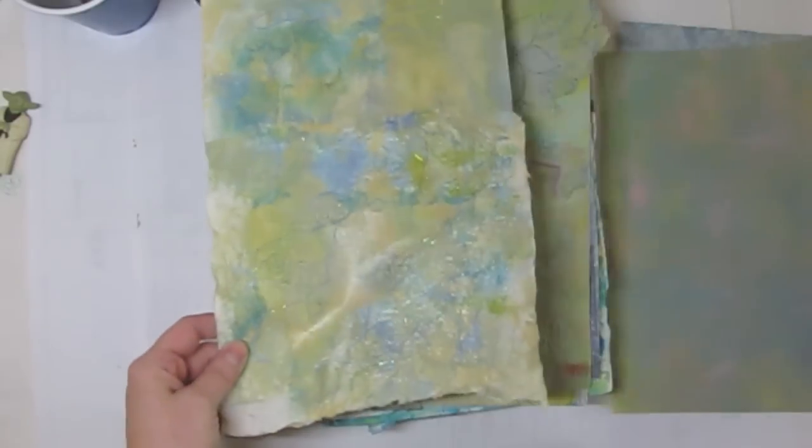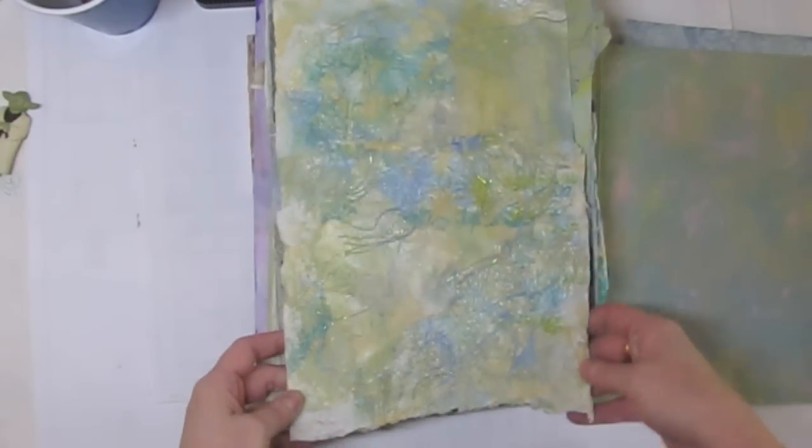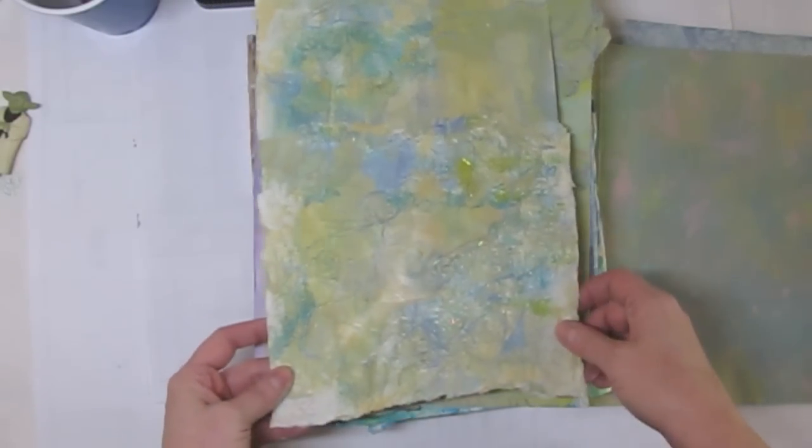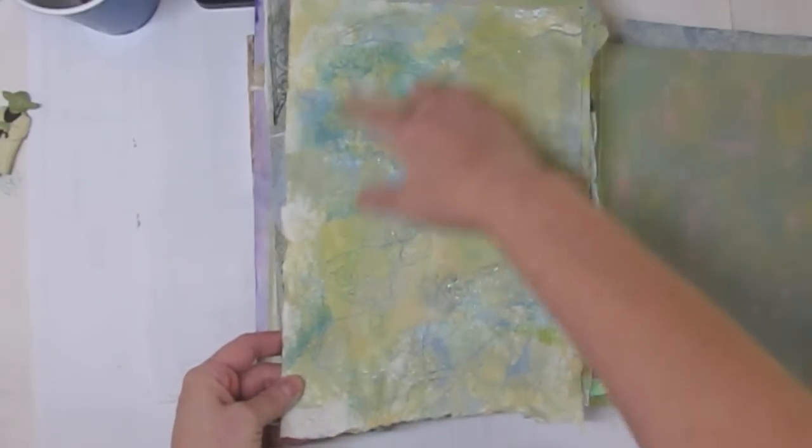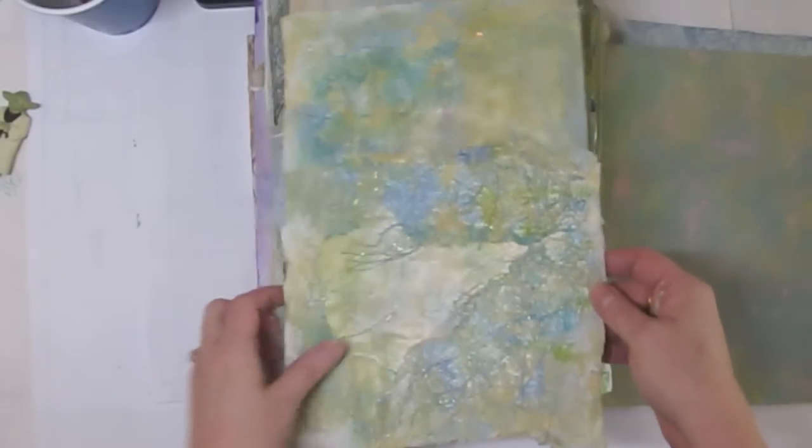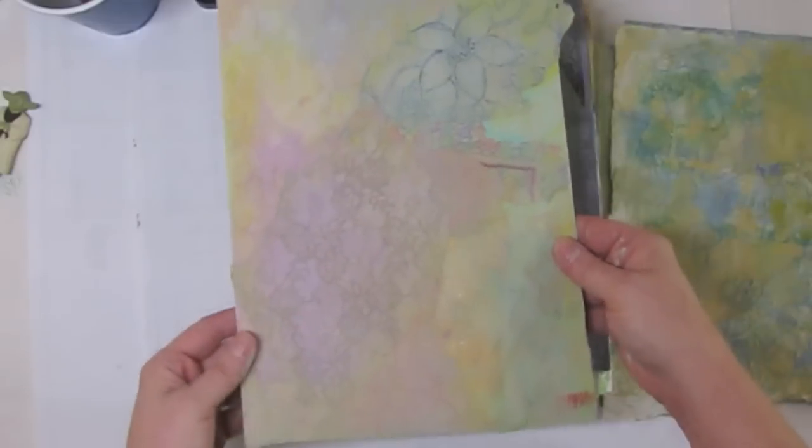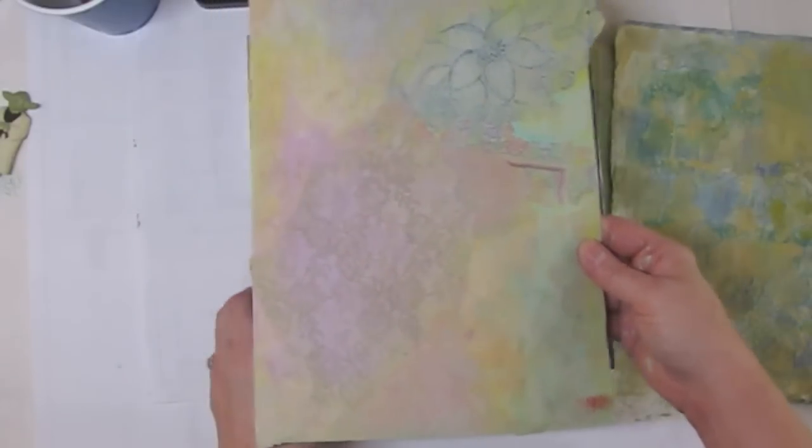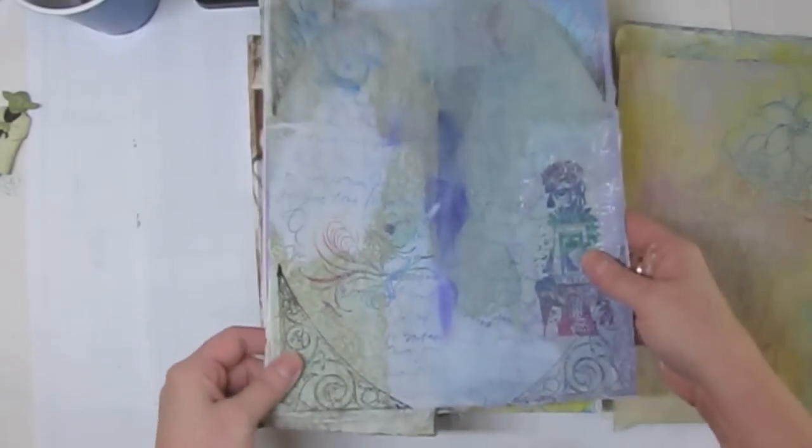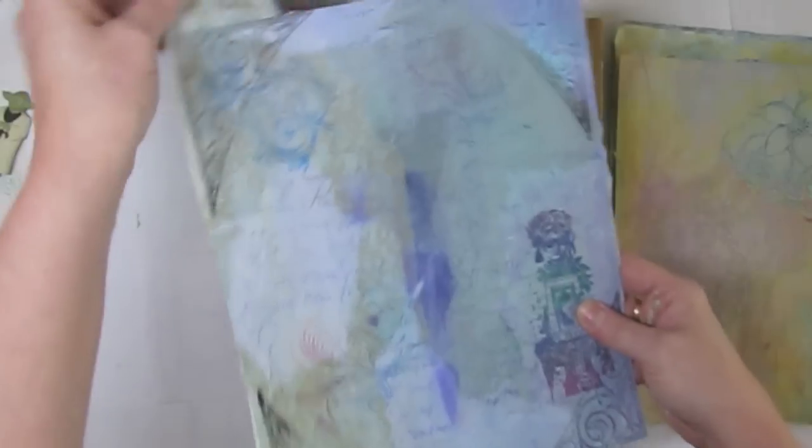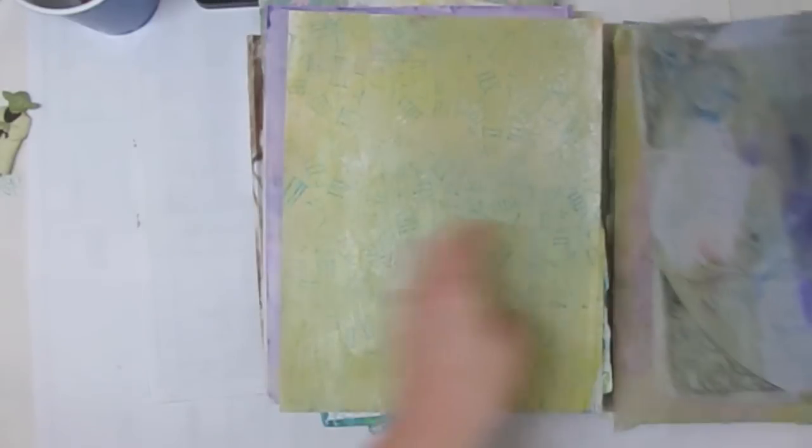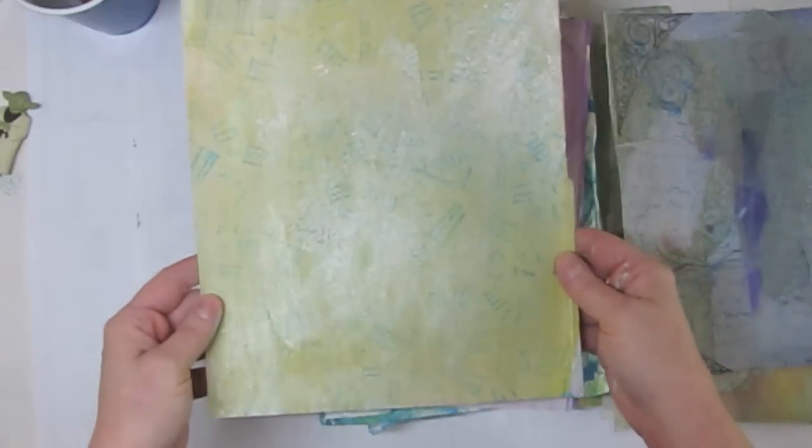And that's just painted. This one's kind of a collage-y, painted, stamped, paper and string. I kind of like the way that turned out. Another collage-y one. And yet another one that I haven't trimmed up yet. That one was painted and stamped. I hope you can see these. I can't tell if there's a glare or not.